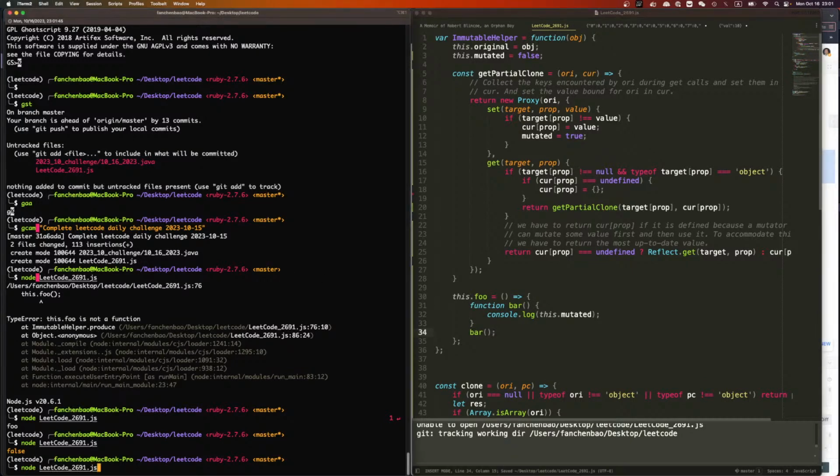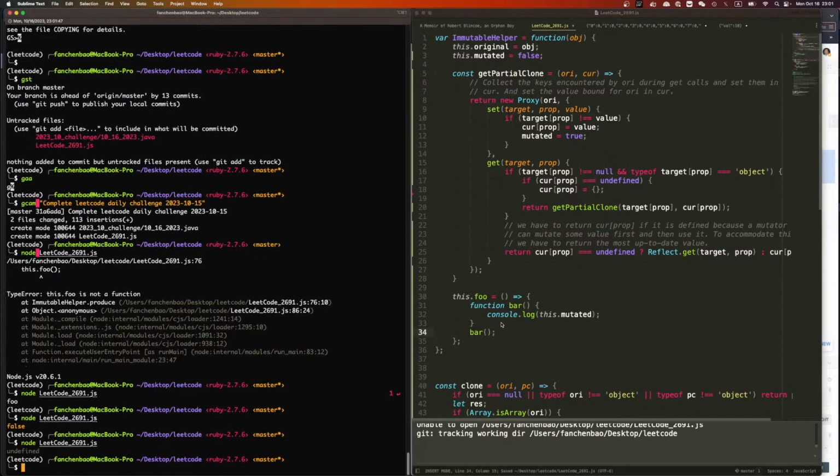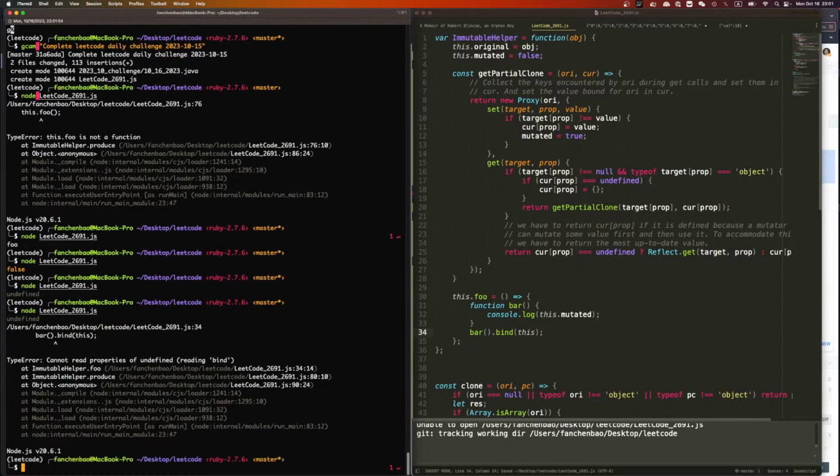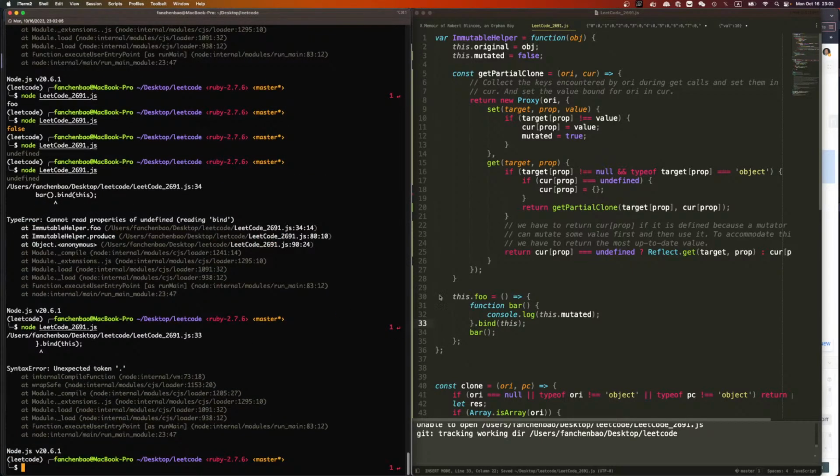I think this will be wrong. It's undefined, right? So we have to say bar.bind(this). Nope, that's not how it's done. Maybe .bind(this). Nope, that's not how it's done.